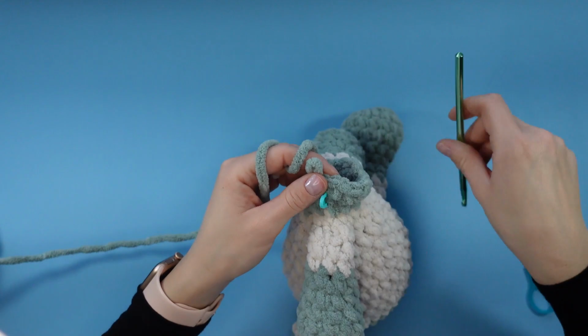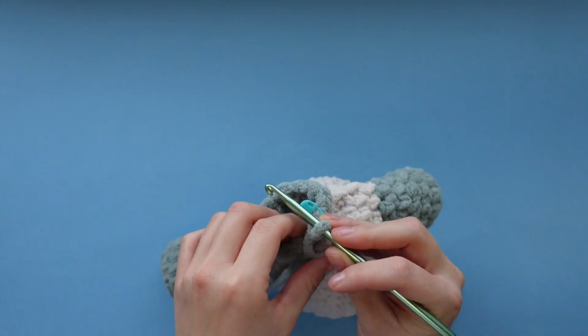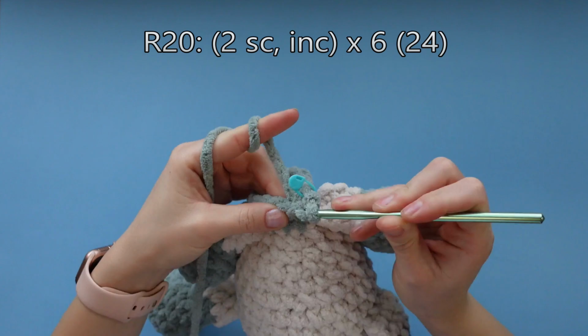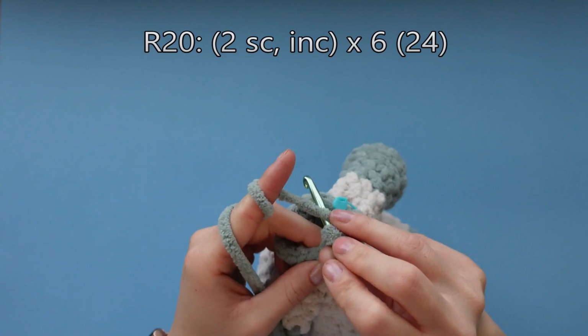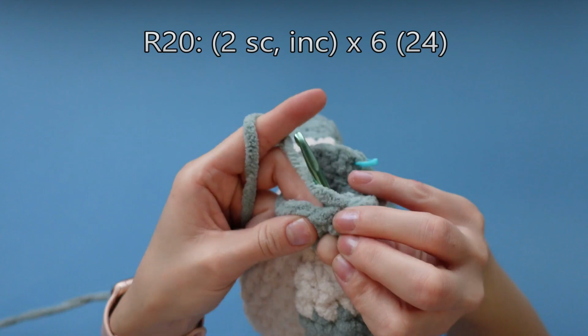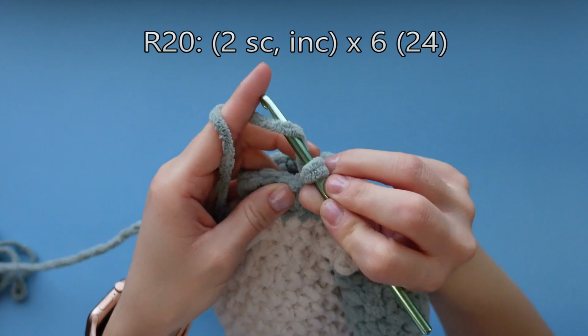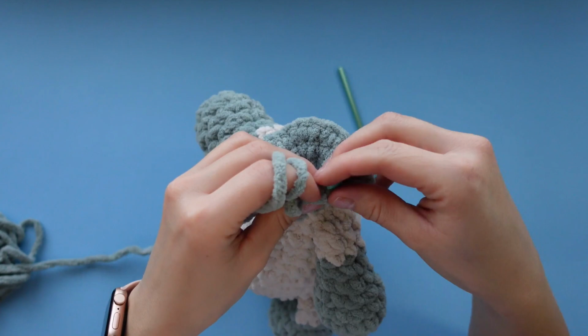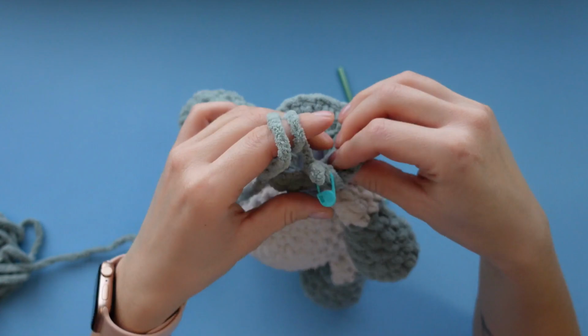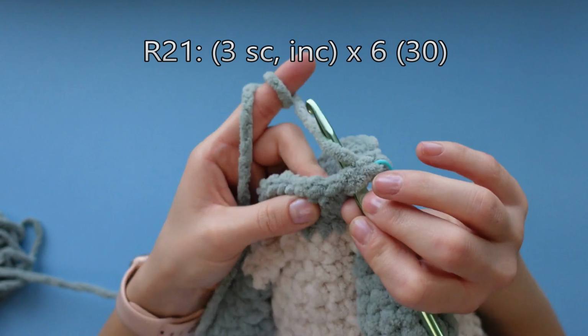The next round is going to be 2 single crochet increase. Repeat that 6 times for a total of 24 stitches. The next round is the last one with increases, so make 3 single crochet increase for 6 times and you're gonna have 30 stitches at the end.